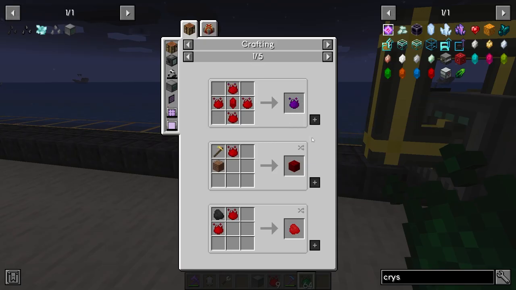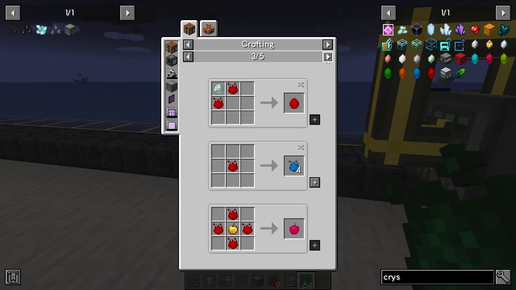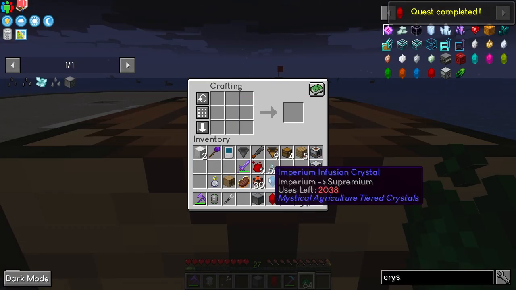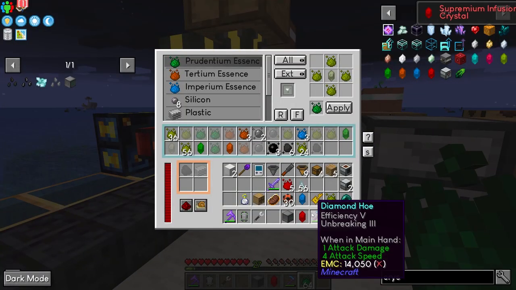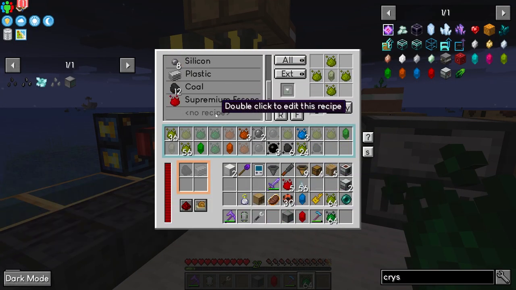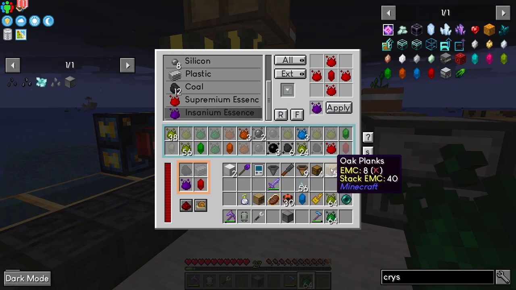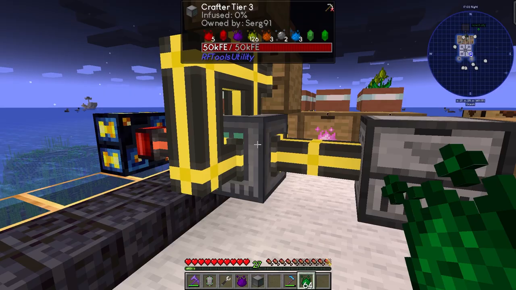What can we make with that? Make 2 of those. That's not enough. Well, we can make 1 Supremium crystal, which we definitely need. Let's do that. Perfect. We just need 1 more step to get the Master Infusion crystal, which is amazing. Right. Do we have any space left? Yes, we do. That is perfect.